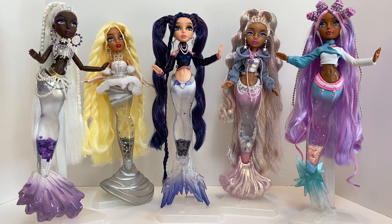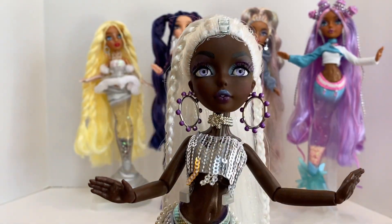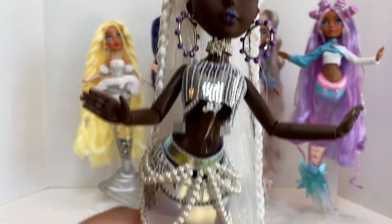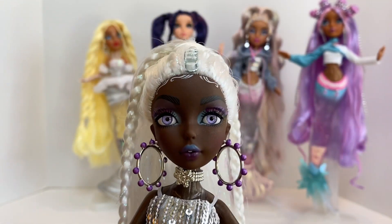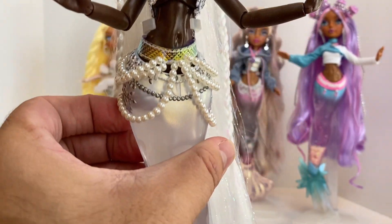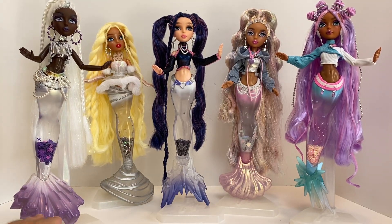I had to change them, get them the way that I wanted them to look, which I don't like having to do. I don't like having to pay money and then fix it to get it to how I like it. So what I did to mine — we'll start with Christabella. I hated her outfit completely and totally. So I gave her Aisha's top, which I think is really fun. I gave her Nara's pearl belt, I wrapped her pony, and then I gave her three braids in her hair. I think that really enhanced her look and gave her more of just that beauty — more icy and wintry looking than what she originally looked like. I love how she looks now.